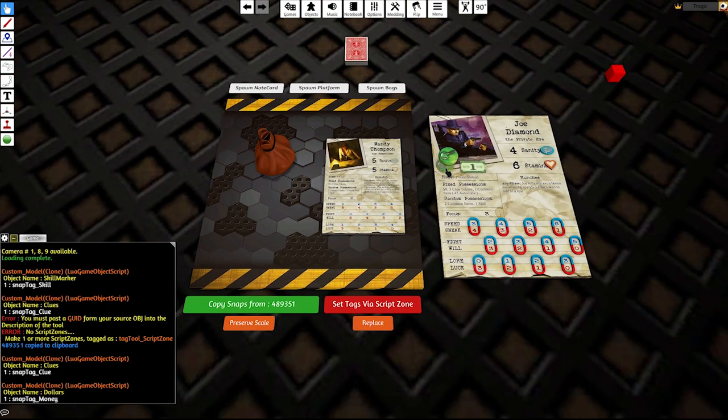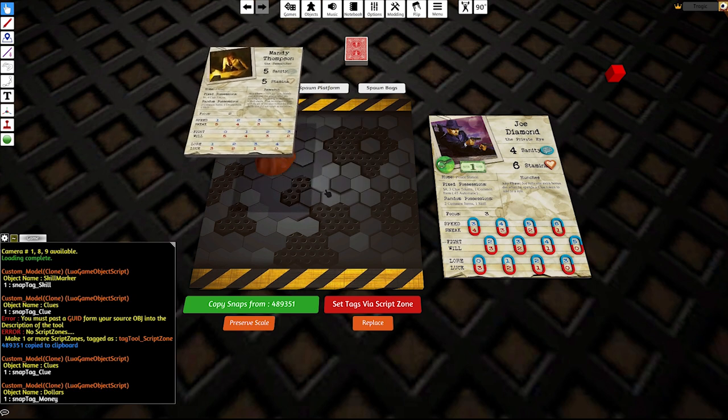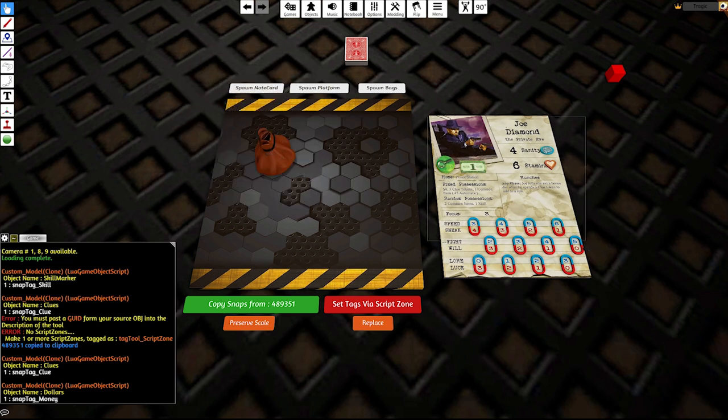So it's a really, really quick way of building your mod now. So you can just copy tags around, you can copy the tag, you can set up the tags on the snaps. It's pretty cool in my opinion. Now the mod can do a number of other things.